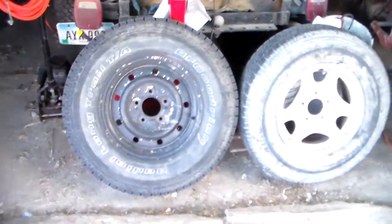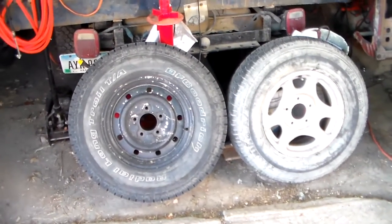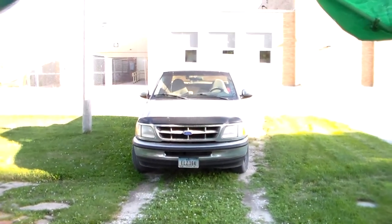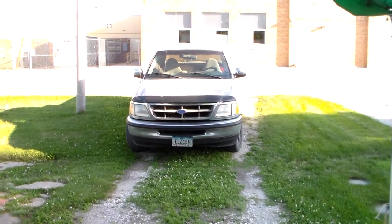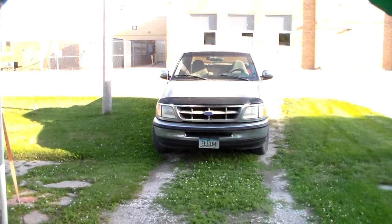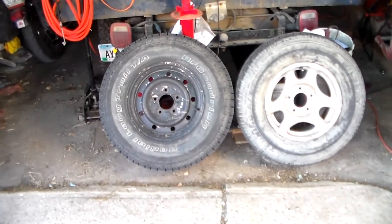So here we go. My 97 F-150 Ford is supposed to have 235 by 70R 16 tires. Well, when I acquired that 97 F-150 Ford, the previous owner had put on 255 by 70R 16 tires. We won't get into that. But you know, I have tire problems.